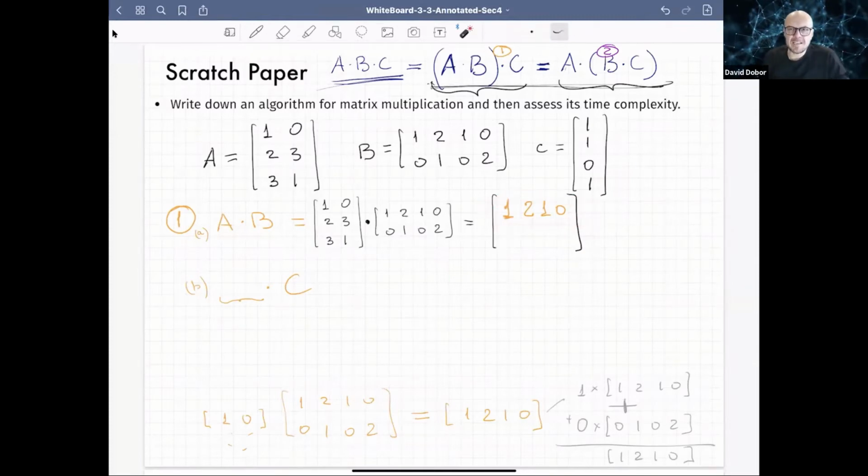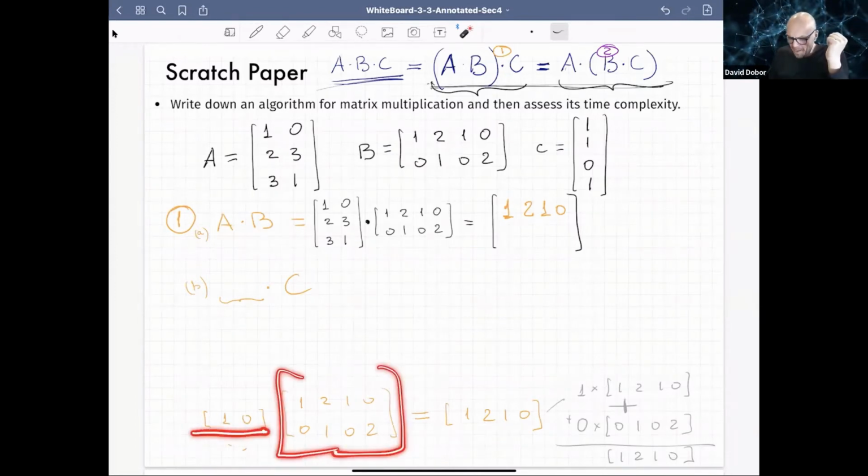This may look obvious to you and not quite clear why I'm saying this. But the point I'm trying to make is that you can take a row and multiply it from the left by a matrix. And what that amounts to is taking each row of the matrix on the right-hand side and weighing it by those scalars that sit in the row on the left-hand side. Did this make sense, just what I said? So here, when I multiplied the row by the entire matrix, what came out was a row, first of all.